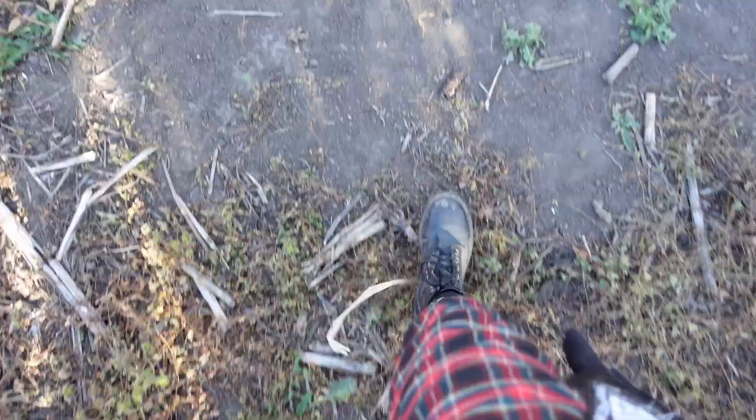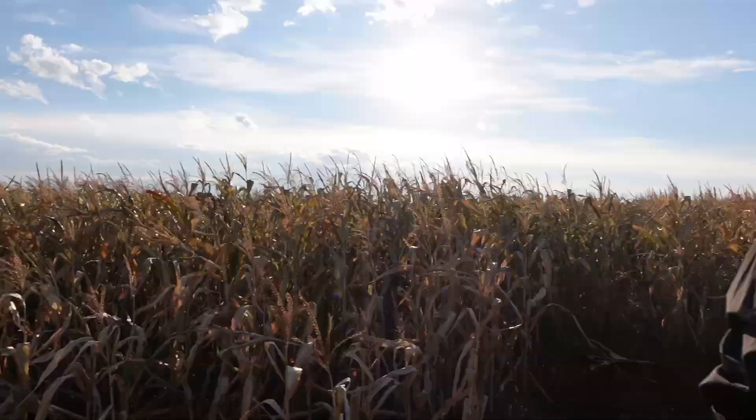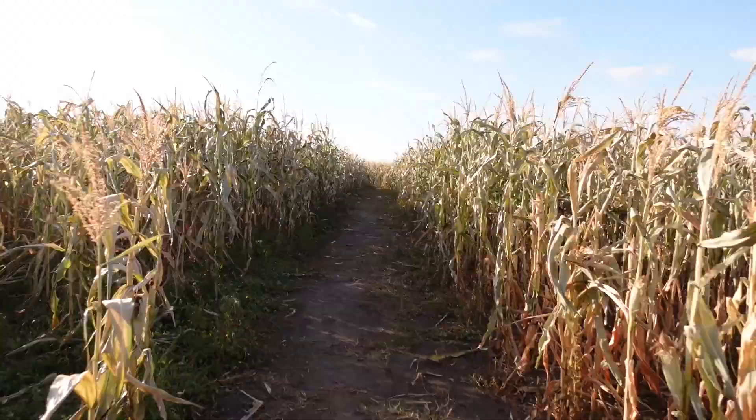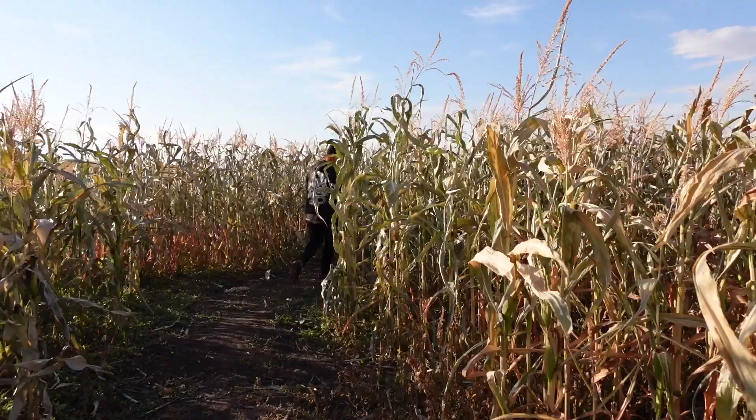Cage was convinced that we wouldn't get lost, but we totally did. We could not find our way out — it was absolutely impossible near the end, which was a bit of a struggle. But I had fun. I think that's the whole point of the corn maze — to get lost. And this was the first time we had properly allowed ourselves to get super lost in one. I had a delightful time with that, and we did manage to find our way out eventually.